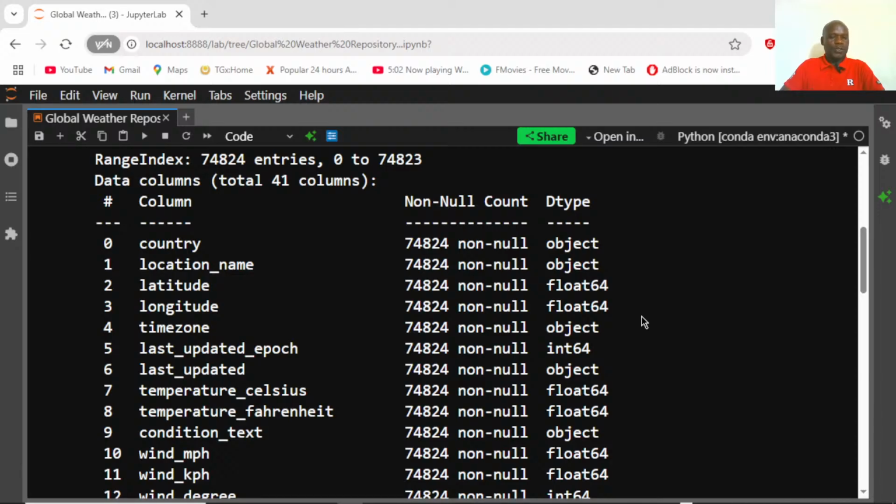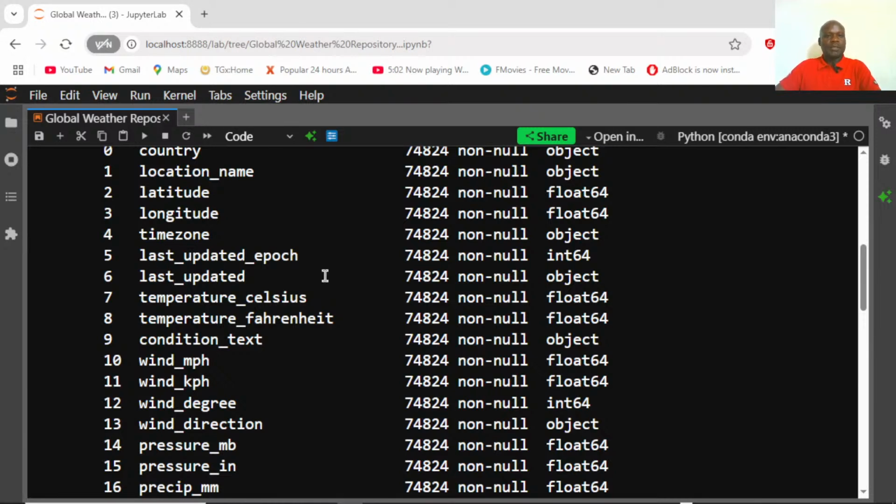It has data on location name, latitude, longitude, time zone, last updated epoch, and last updated. These are time fields that will help us map out the time when we do this.